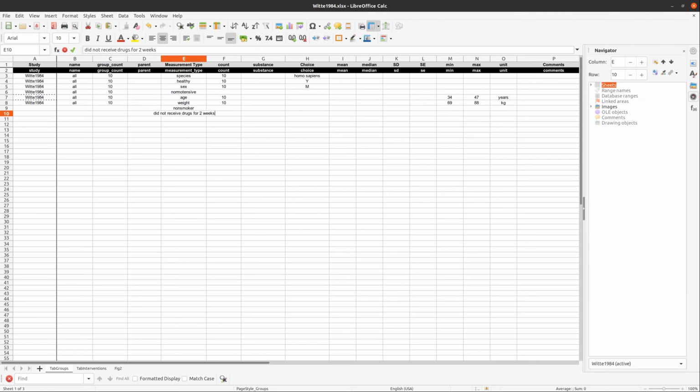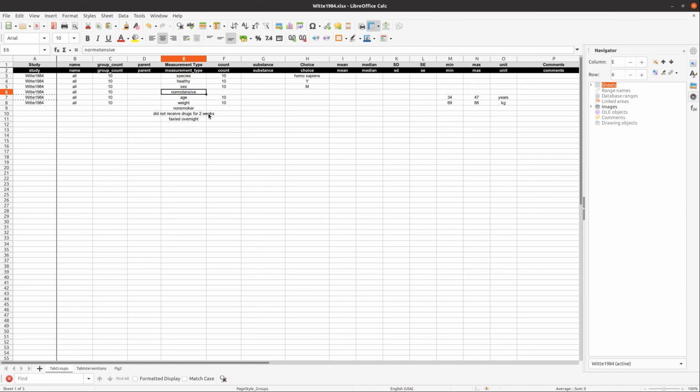What else? Fasted overnight. This is also important. Fasted overnight is important. And there's breakfast and so on. This is not so important. The fasting is often important, and basically everything which is characterizing the actual group.